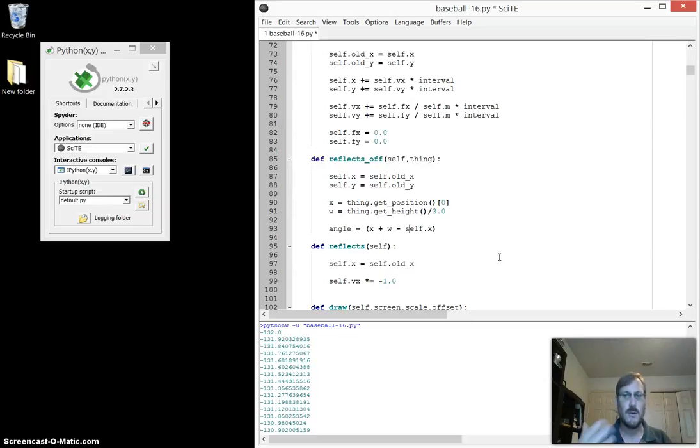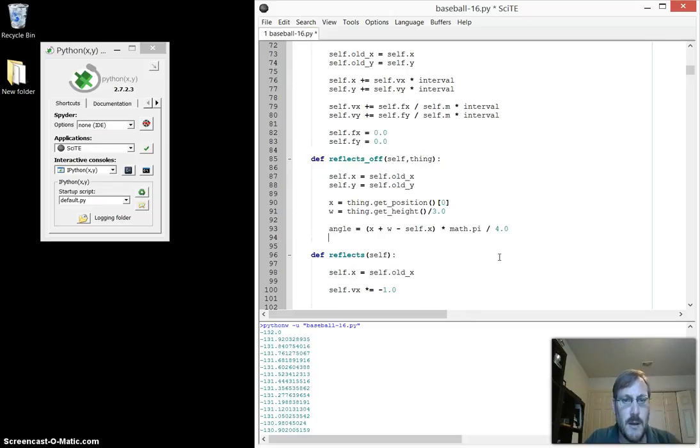Now we're using vertical even though there are a lot of other issues here, right? Usually you're just hitting the ball on a bat, but I just want to use this as a way to get an angle in there based on your input. All right, and then we'll have to do something with math pi to get it in angles and then divide by 4.0. So actually that's pretty close. I probably don't even need to do that. But we can use that angle and that'll give us something reasonable. Again, I probably didn't need to use pi over 4 because that's just a little bit over 3/4.